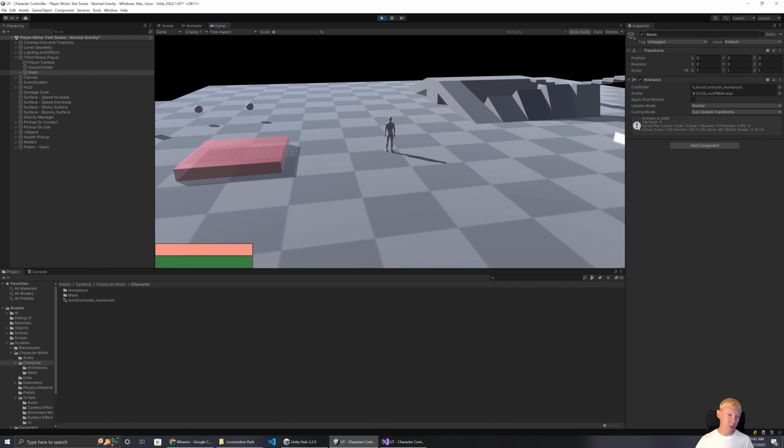But for now, this gives you a setup of how you can add in a third-person controller, and also how you can rig up the animation setup for it. And that's a really important thing. Those blend trees are really easy to set up, and they make it very, very easy then for playing the animations for your character. So dive on in and experiment with it and see the kinds of things you can add to it.